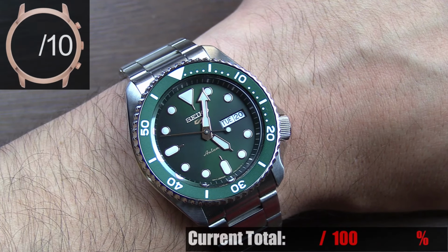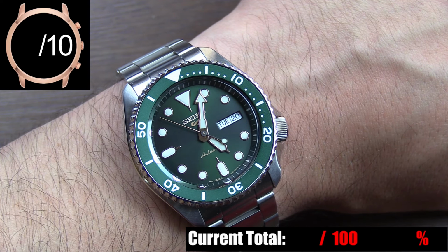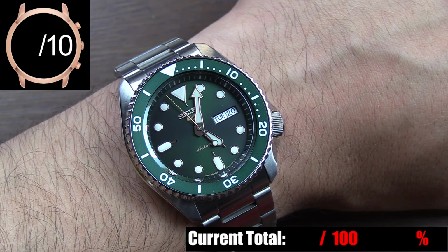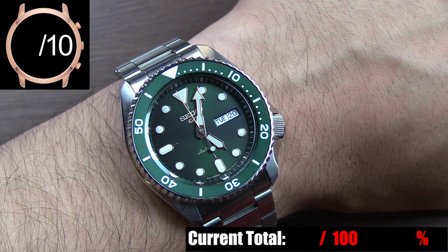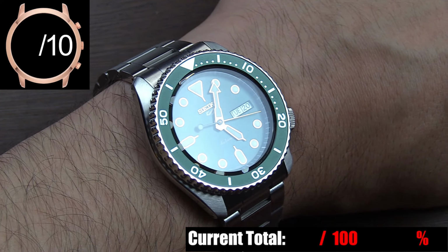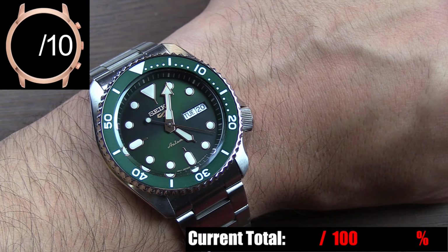The case on this piece starts this review off on a good note without even talking aesthetics, because as you saw in the specs in the beginning, this is a fairly large watch at 42.5mm, but if you noticed, the lug-to-lug length was only 46mm. Because of the fairly small lug length paired with the height of this case, it actually feels and looks generally smaller and more comfortable on the wrist than what I expected for a watch of this size.